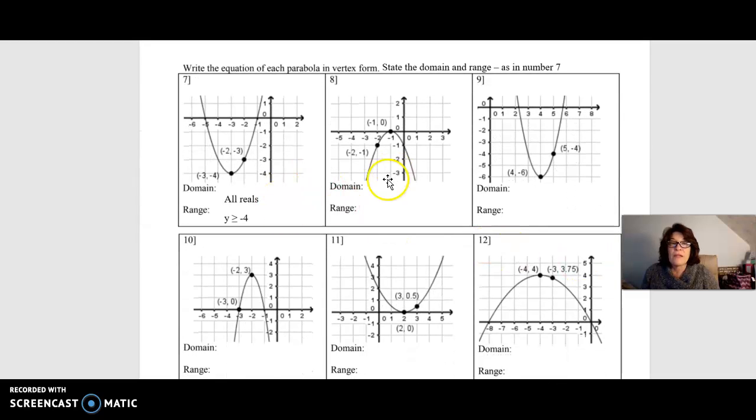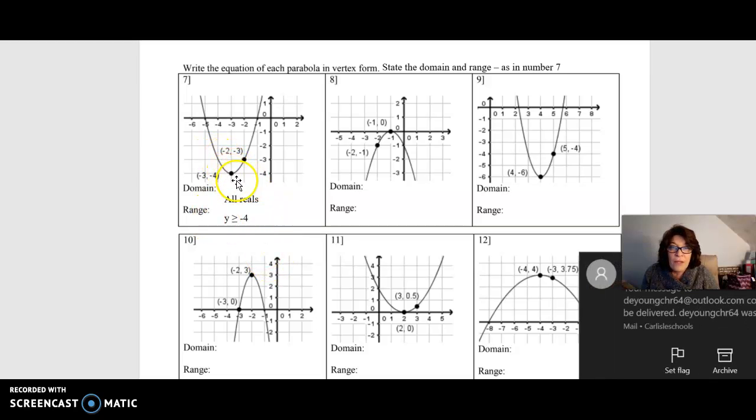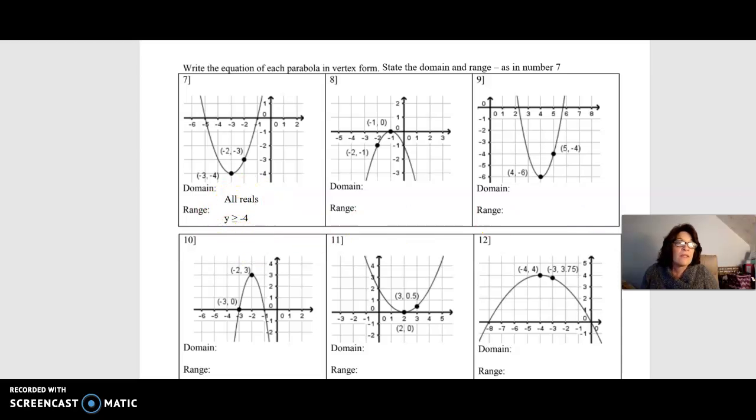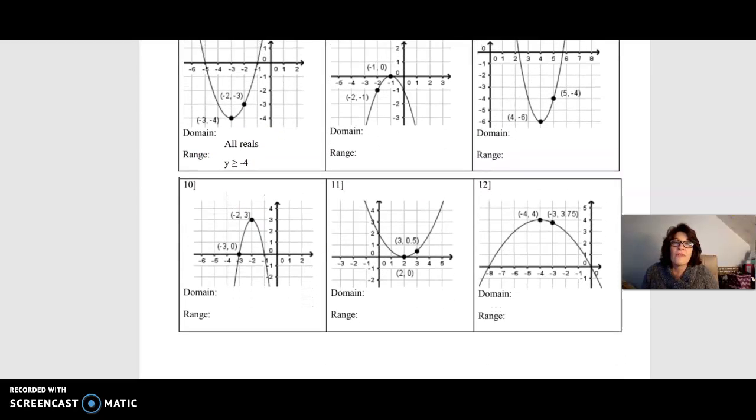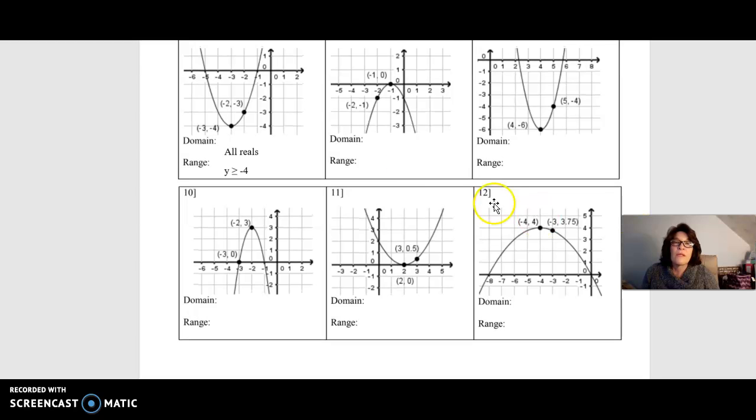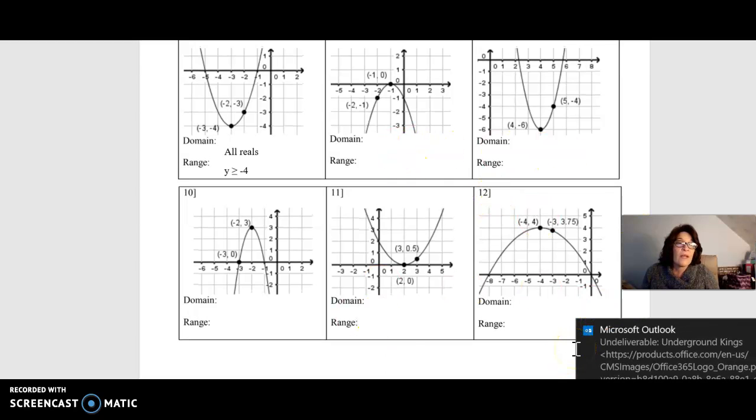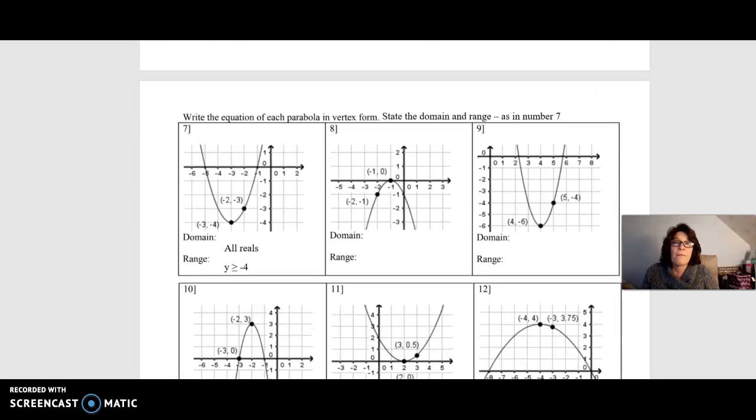Here is where I give you equations, and I ask you to figure them out. Just for you to know the domain, go ahead and fill them in. All reals, all reals, all reals. Oh, I already put that. All reals, okay? This first one, I'm telling you, the range, y is greater than or equal to -4, right? The vertex is at -3, -4. This is what I mean by how I want you to do the domain and range. I forgot I did that one for you, to give you a little help. You can write all reals for all the domains. The ranges are different, okay?